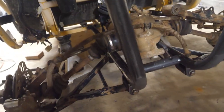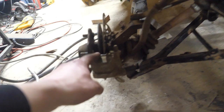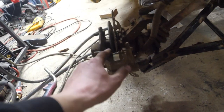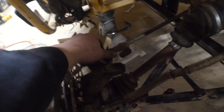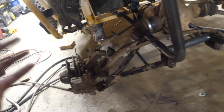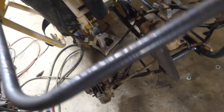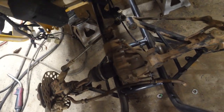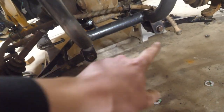Alright guys, well we got the rear differential mounted. Well actually it's the front differential, I'm just using it in the back. And we're going to have some really good stopping power with these individual disc brakes right here. And then we're also going to be able to adjust the alignment right here with our tie rod. So very nice that I decided to do the rear suspension like this. So yeah, we got the diff mounted centered as best as I can. And I did have to do some tweaking on the angles of the A-arms to get the geometry right.